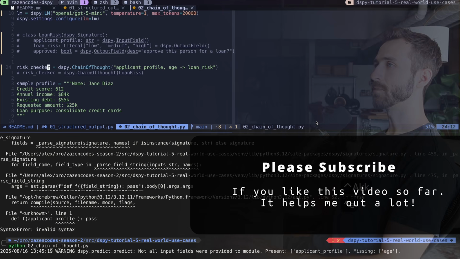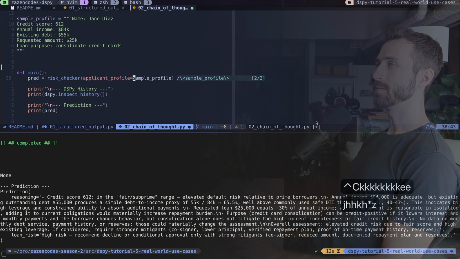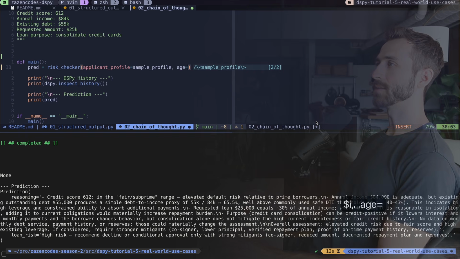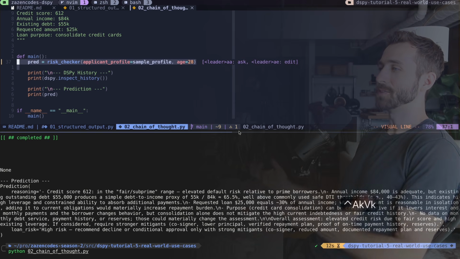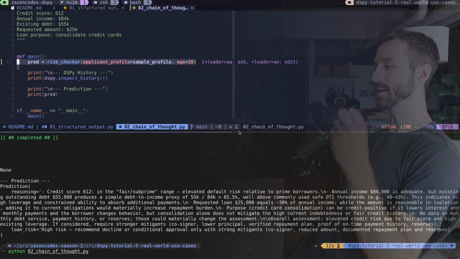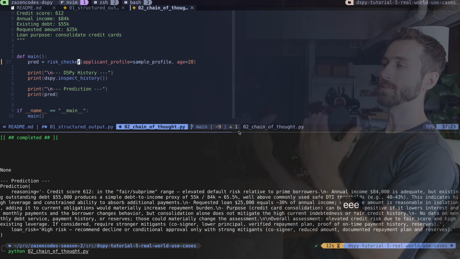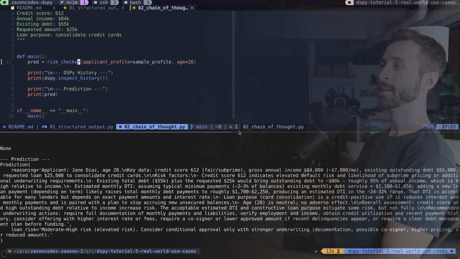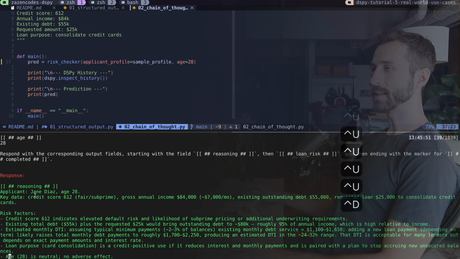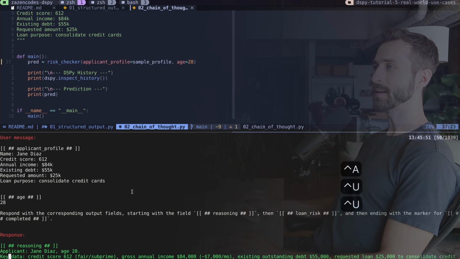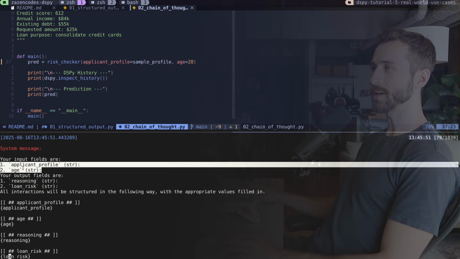If I actually wanted this to work, I could say sample profile, and let me just show you very simply. Down here I would put in age, and I could give this person an age. Now that'll work. This is confusing behavior for me, because it's like DSPy is saying there are two ways of doing things. We can use this awesome little string short form, or we can do proper signatures using a Pydantic style thing. Okay, here we go. We can see where it says the applicant is this person, age that. That's part of the reasoning, but the input is up here, and age has become a proper string input.